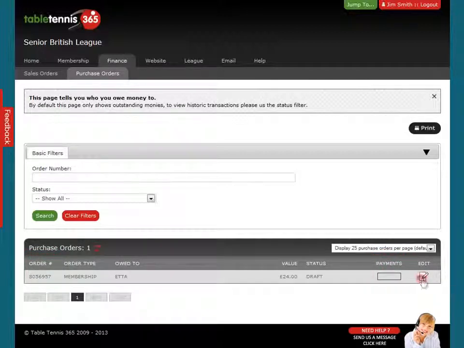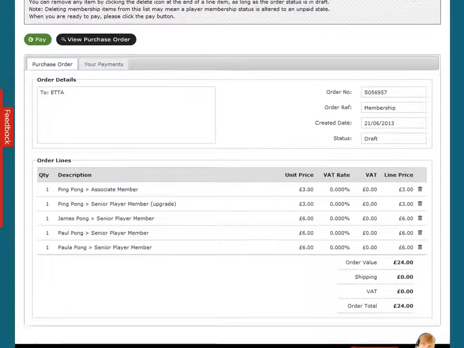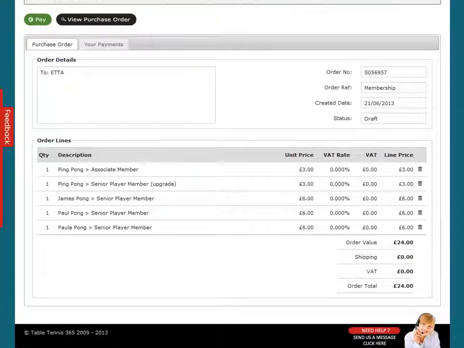Let's open up the purchase order now and take a closer look. You can see two tabs. Right now we are only interested in the purchase order tab. Let's take a closer look. The top section is a duplication of the information already shown on the index, but below we can see a list of all members which we have purchased subscriptions for, as well as the type we purchased for them. Importantly, we can see the amount paid for each member, and after scrolling to the bottom we can see the total due.